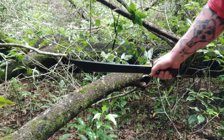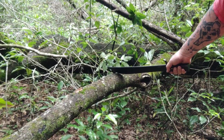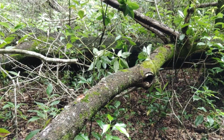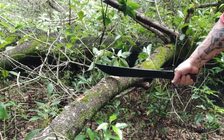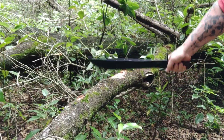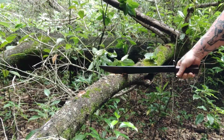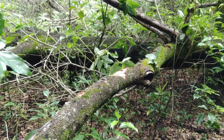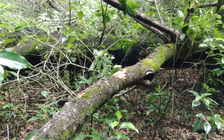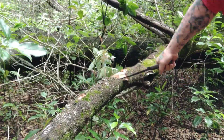Now, this isn't 100% dead, okay? But it's got enough death to it. I was able to chop some. It didn't break it, is what I'm saying. So here, when I was able to get my hand in an okay position, it did not kill me, okay? But it was like each swing I'm having to set up, and if you watch my hand, I'm repositioning each time. I don't want to do that. So I'll mod the handle. We'll come back, let's say, in a couple of weeks, with a modded handle and see.